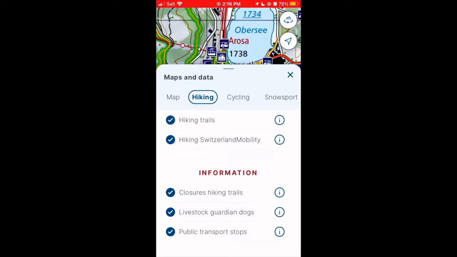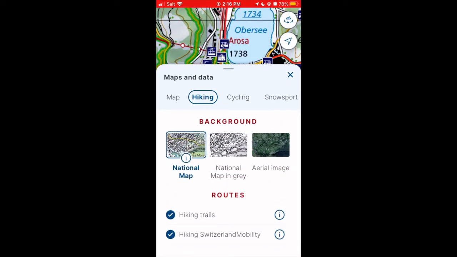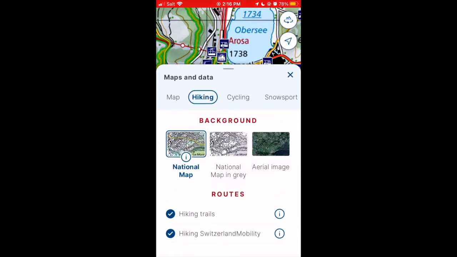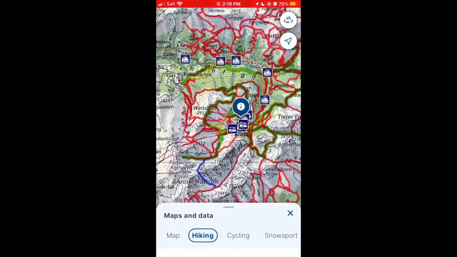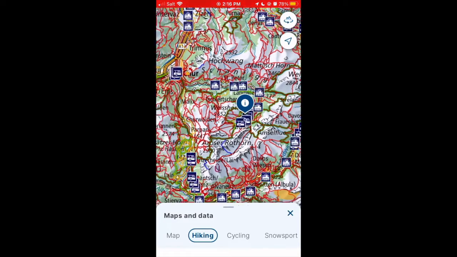You'll see on there some more information about it, and you can decide what to do according to the information provided. Usually you want to avoid these areas because the dogs can be quite aggressive when they're watching the livestock, and if you're approaching the livestock, you're going to be perceived as a threat. And lastly, public transport is a very nice feature, and we'll go through this also in a different video.